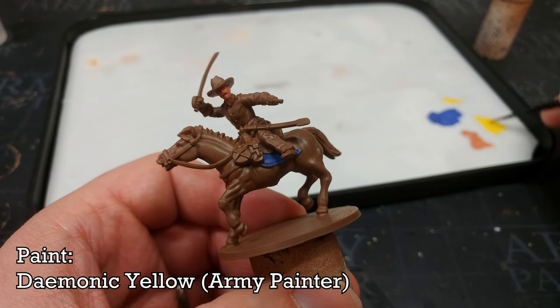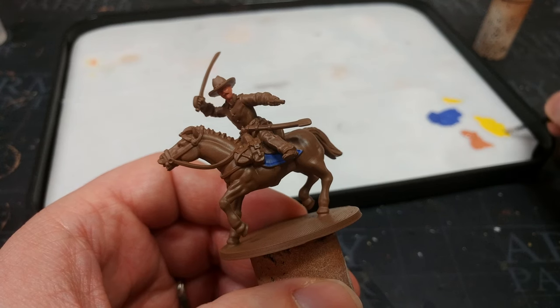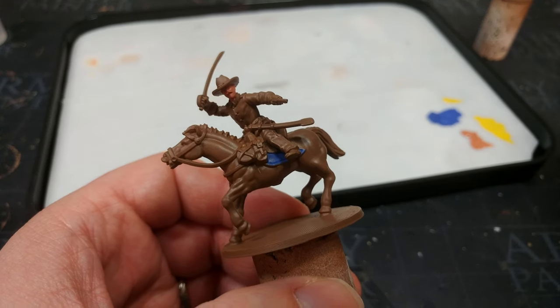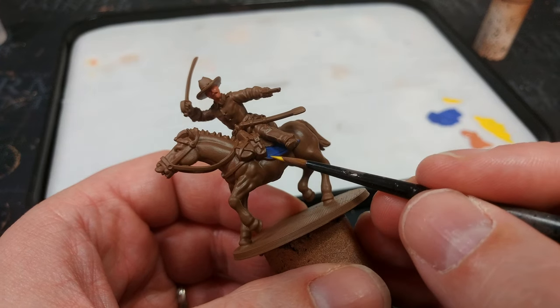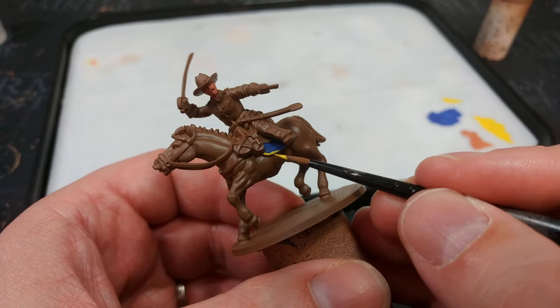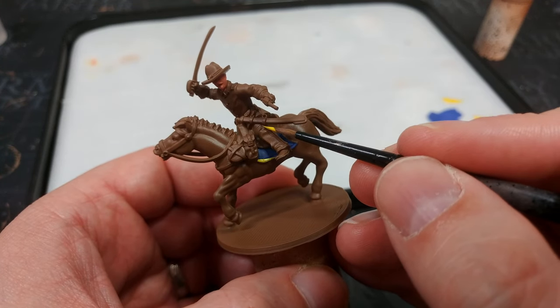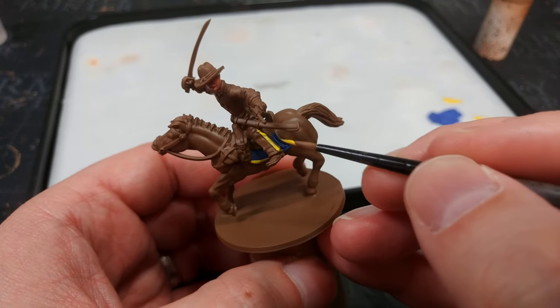I have Demonic Yellow. Now this one can be a little bit finicky, so if you've got another yellow that you like to use more, you can stick to that. Don't worry too much about the specific colors that I'm using. What I'm going to do is lay down a coat of this along the edges of the blanket. And I'm also going to paint the stripe in his trousers with this.